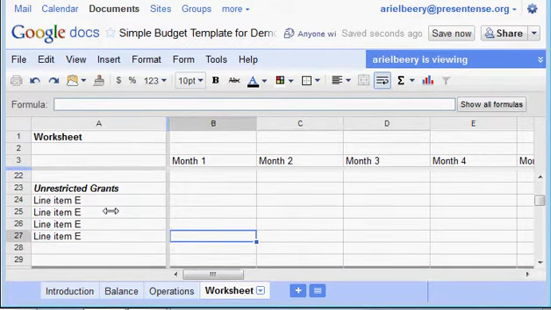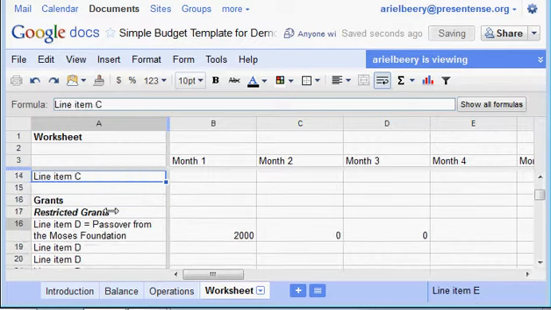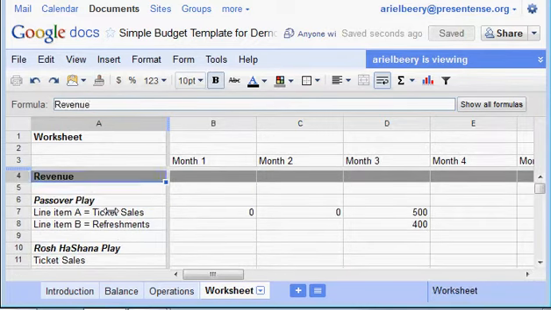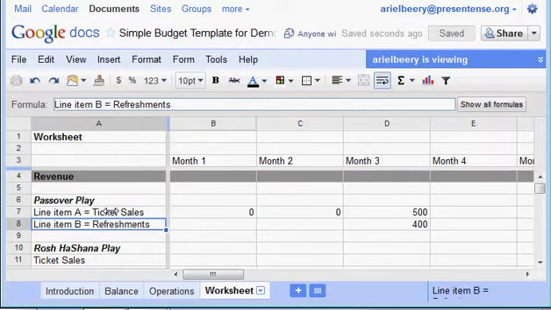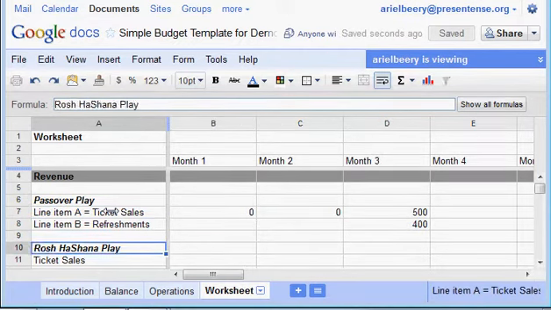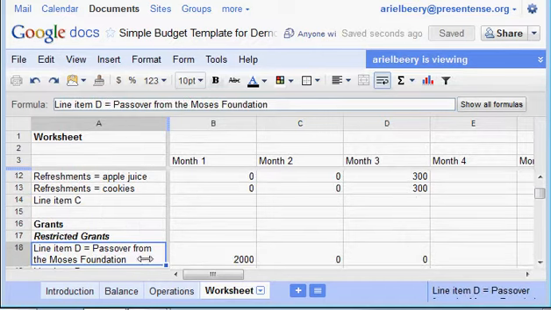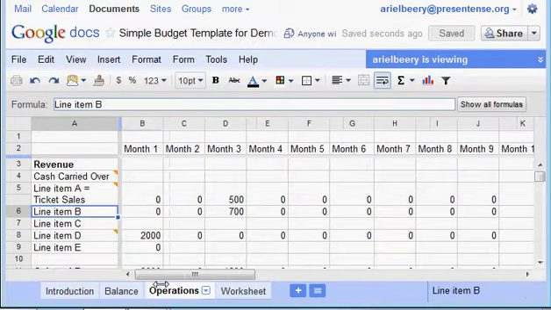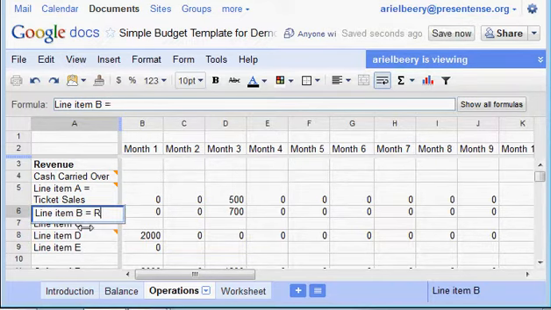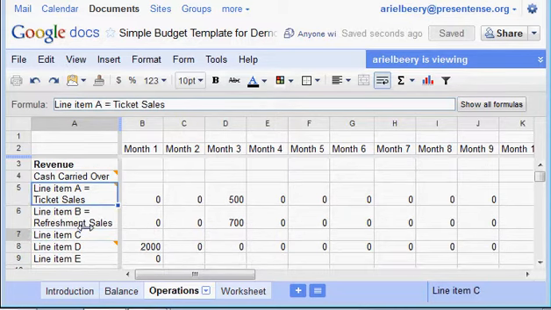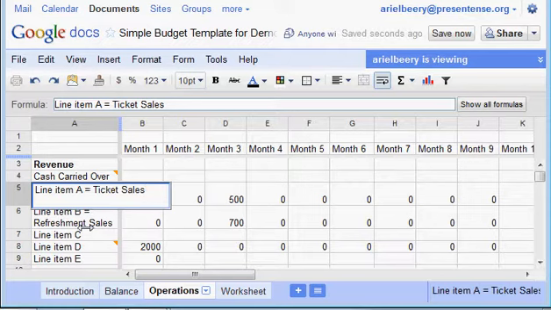So what we've done in the revenue side of the budget in the worksheet, we've been estimating from our work plan when money's coming in and for what, right? And we've listed what the line item equals because then when we go into operations and we want to make sure that all the different elements here, we're going to say refreshment sales. When we go into operations and we're going to be presenting this, of course, we're going to be erasing this part where it says line item.